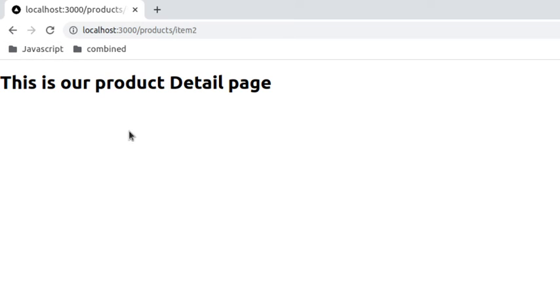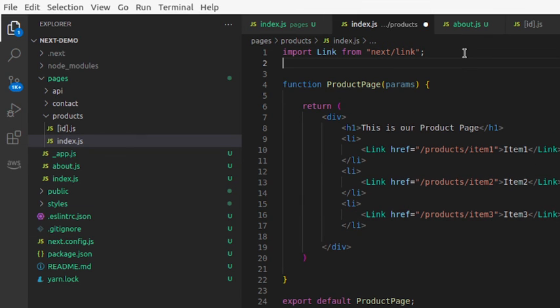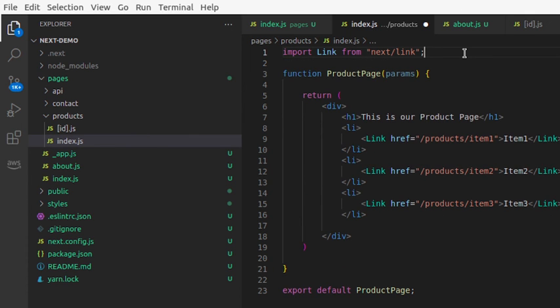If I switch to item 2, then because the message is the same, we need to make some changes inside the code, so that we can see the reflections that will happen. So for that purpose I am importing... okay, that will be covered in the next video.